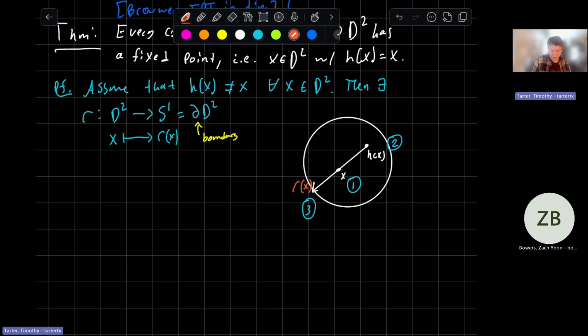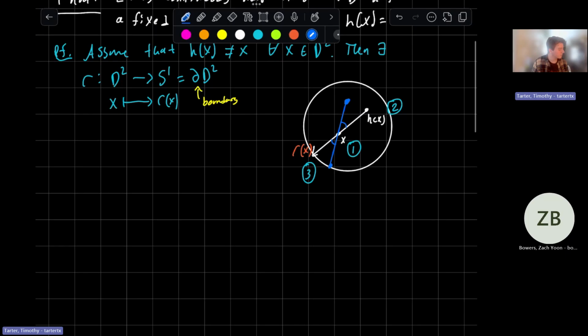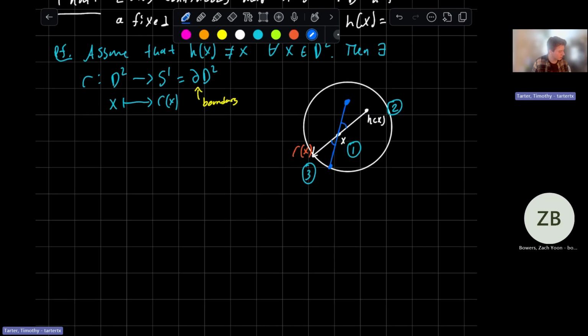So it's clear that r is a continuous function, since small perturbations of x produce small perturbations of h of x, meaning that if we move r of x to be like here, then we have a straight ray that is the same distance away, and this angle is preserved. It's not explicit that this is over a metric space. I don't think it needs to be, but I think that it is a metrizable space for sure. So hence also small perturbations of the ray between these 2 points correspond.